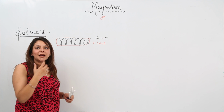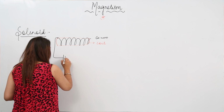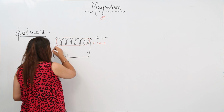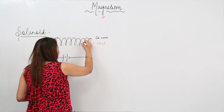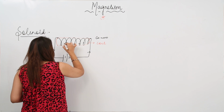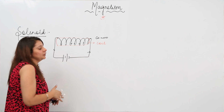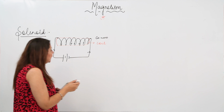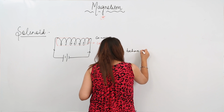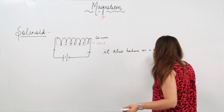Now let's see if we pass current through a solenoid, whether it behaves as a magnet or not. So what we do is we attach a battery to it and switch on the current from this side, and we see the current flowing like this, down, up, it's moving like this. So we see that whenever we connect a solenoid to a battery, it behaves as a magnet.